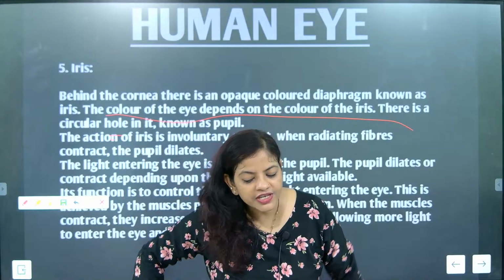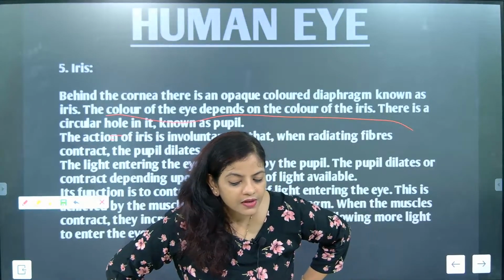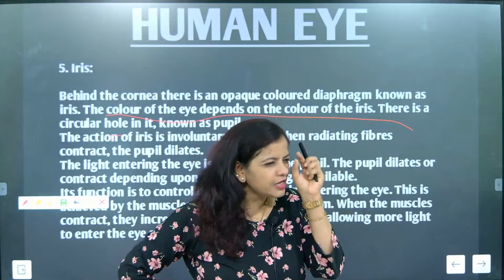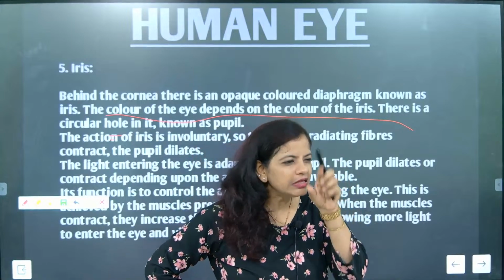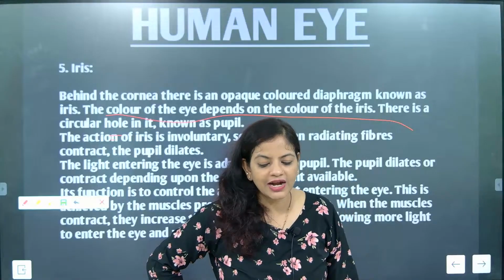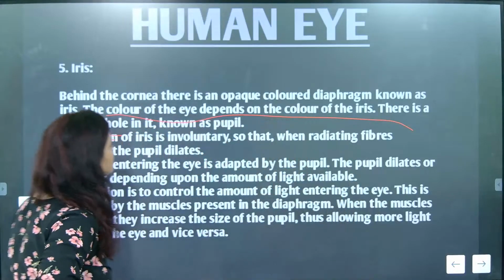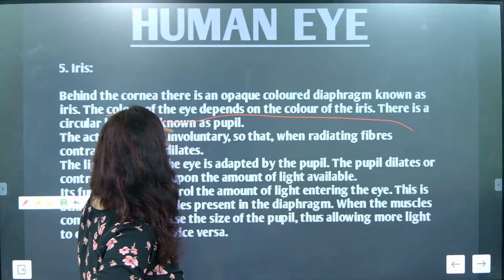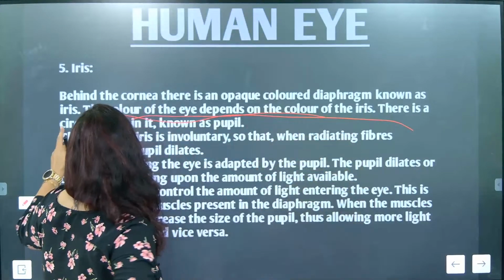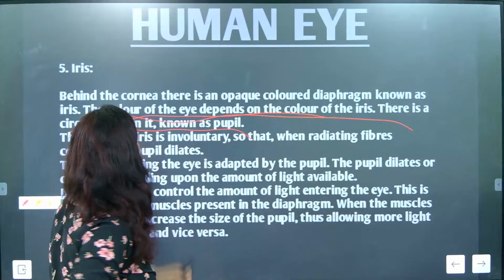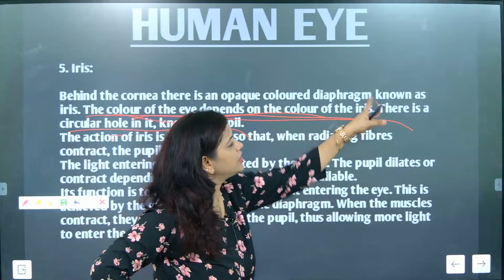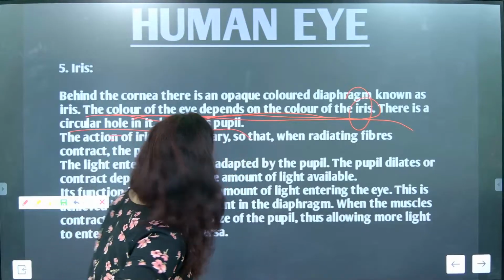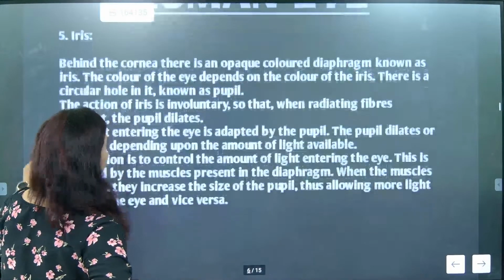Which part are they focusing on? Come on, children, say. Green part. The green segment of the eye. They are exactly focusing on which section, beta? The green, the brown portion. They are focusing on that region. Understood? So that means the real color will be shown by what? The iris. There is a circular hole in it called the pupil. So eye color depends upon the iris. Eye color depends on what? Iris. Ashish, very good. Those children who are absent, wait, I'll ask questions from them.